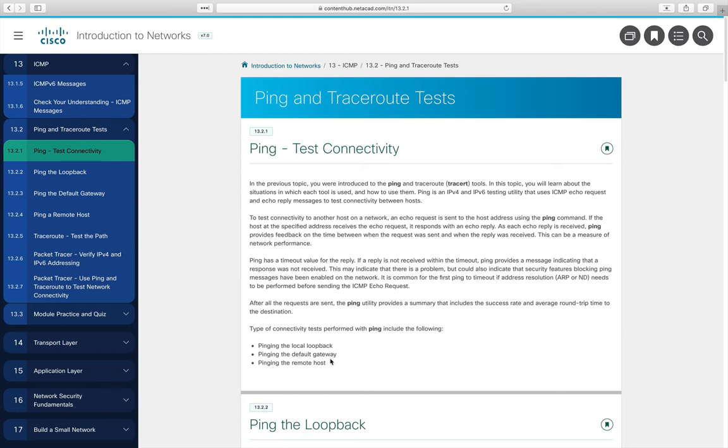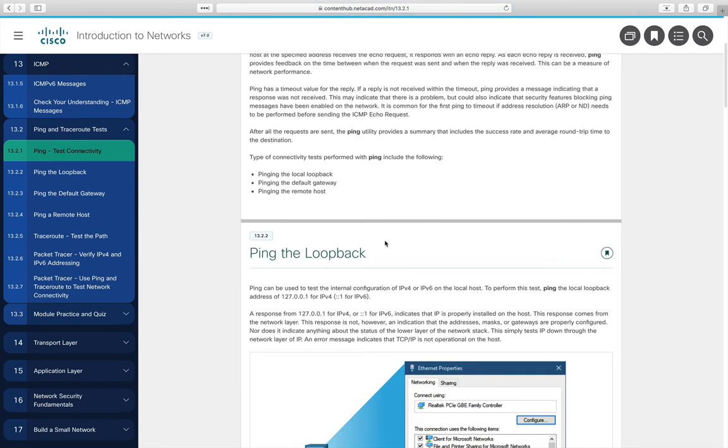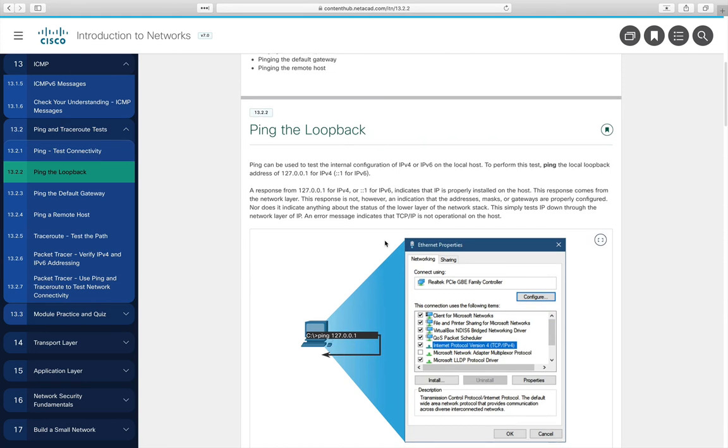In between this step and the third step, a lot of times what you would do, if you knew the IP address of a device at your ISP, is ping something at your ISP to make sure that it could go through your modem and make it to the ISP. And then after that, you would ping the remote host and see if it is able to get a packet to it or not. So I discussed those in quite a bit of detail. It looks like it's going to talk about it a little more here.